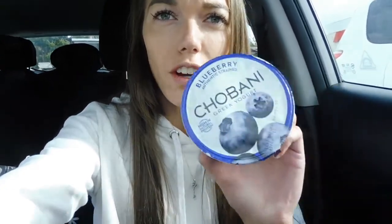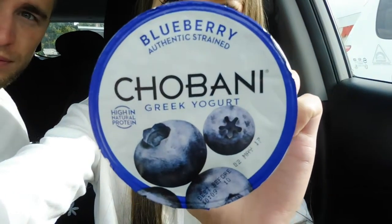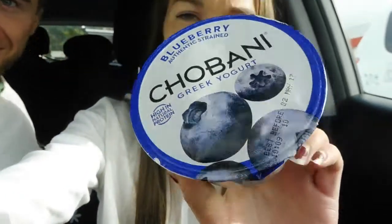Alright, just had coffee and now we are heading to the gym. We are going, finally. I've said it 3 times that I'm going to the gym and I haven't gotten there yet, but I am now. Having just a little bit of a snack beforehand because it's been about 2 hours since brekkie, so just got my Chobani blueberry yogurt. I'm obsessed with these things. The macros are 13.7 protein, 18.3 carbs, and 0.3 fat, 132 calories. So I'm gonna have one of them, and then I'm gonna go hit my quads, squats, and lats.